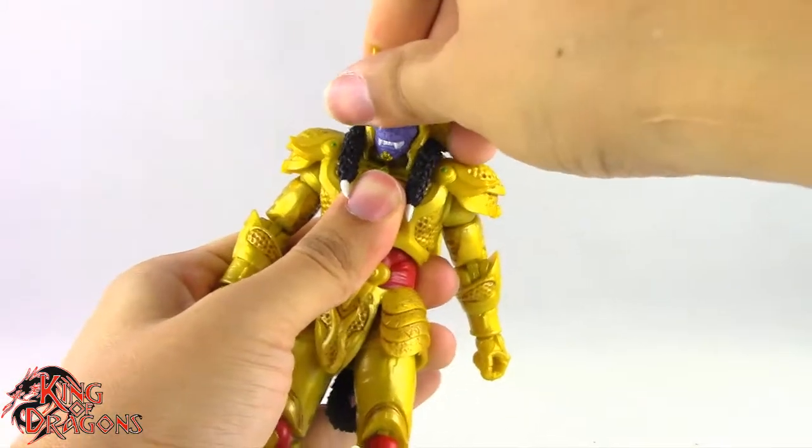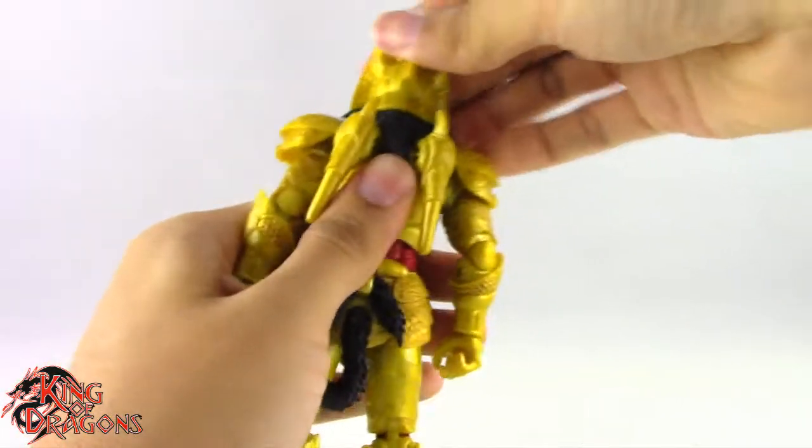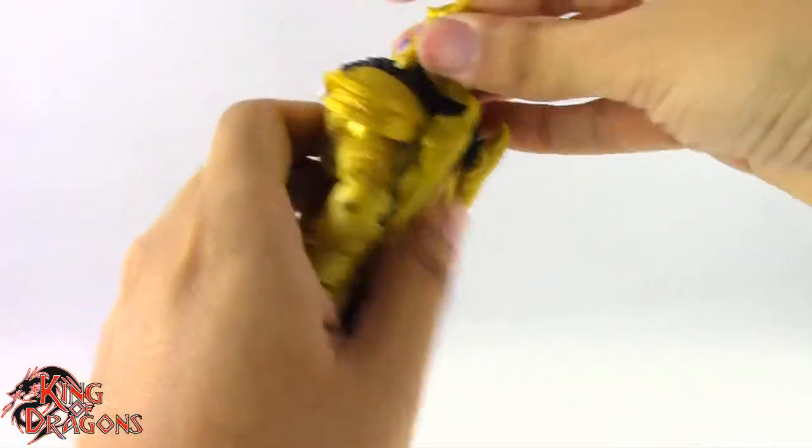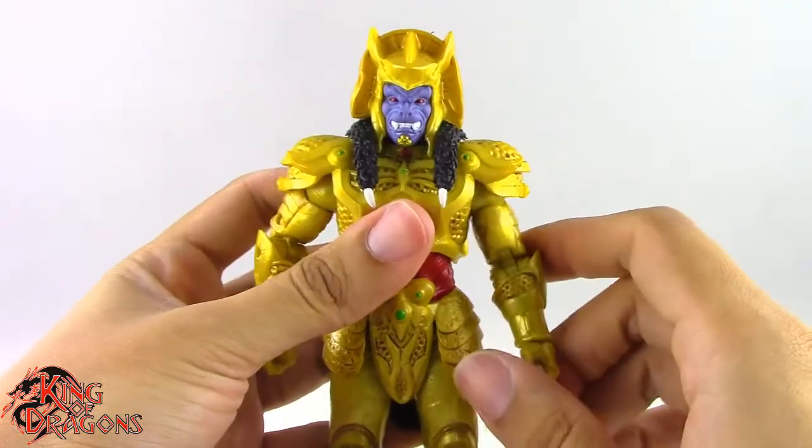There is a hinge right here which does let him look down a little bit more. In terms of looking up, let's see if I can get him to look up. That's about as good as he's gonna get. But there is a hinge right there that does let him look up.